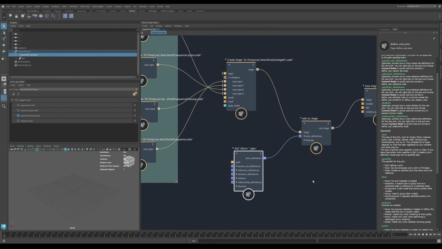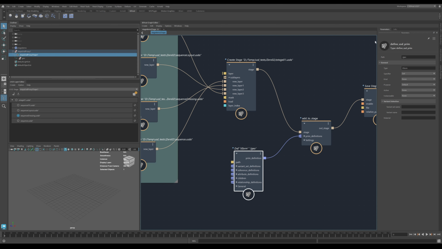Now, as I mentioned, these types are specific USD definitions. So if I copy any one of these names, like capsule, and paste it into the type parameter, then it will change that particular type of USD prim. At the moment we've got Xform, and I've just copied the term capsule. So now if I paste this in here and hit enter, and we zoom into our viewport, we'll notice it's now added a capsule. So this is a simple USD primitive.